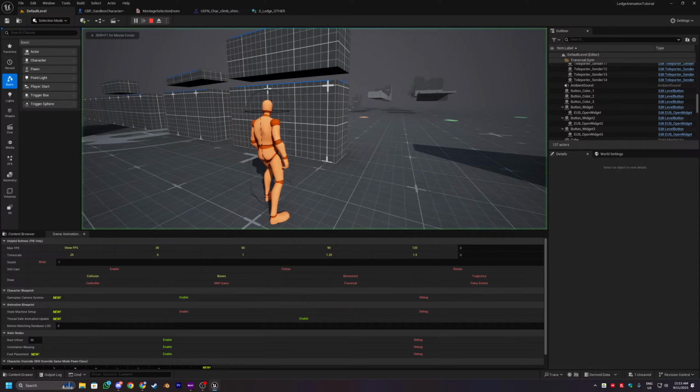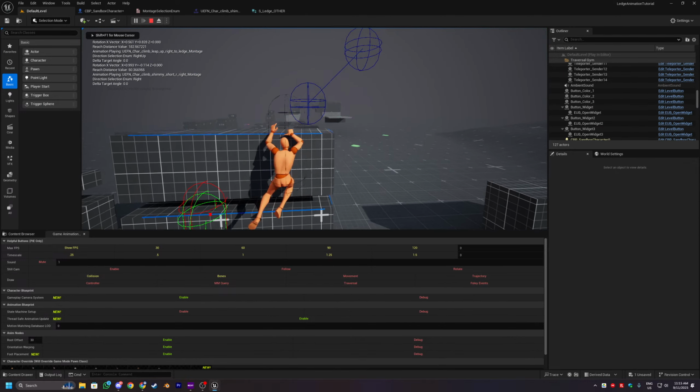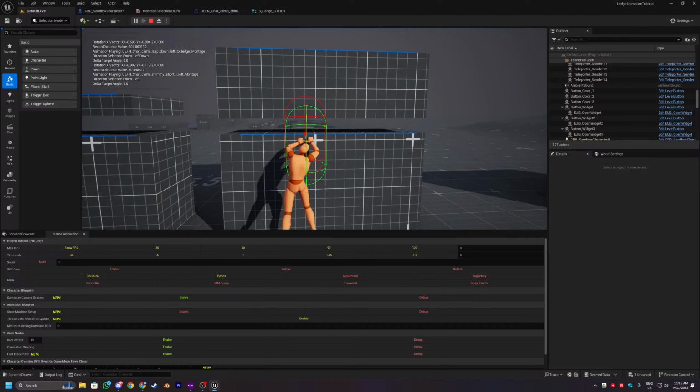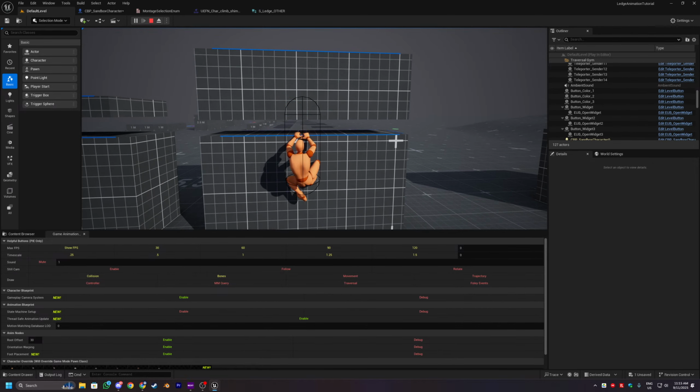So as you can see, the character moves a little bit slow on the ledge. Now we can fix that in two ways. The first way to fix that is giving it a certain time in the animation itself, a sort of delay that notifies when the character should finish the execution.